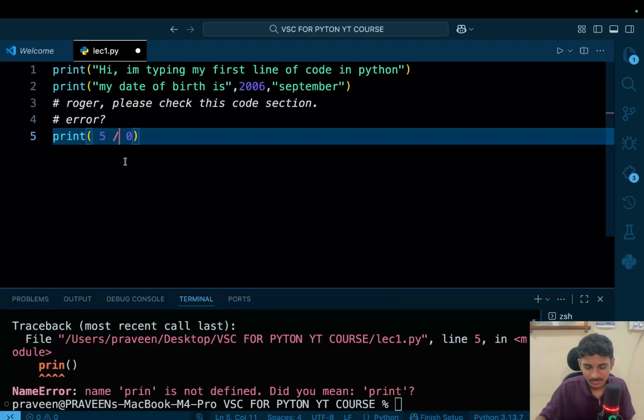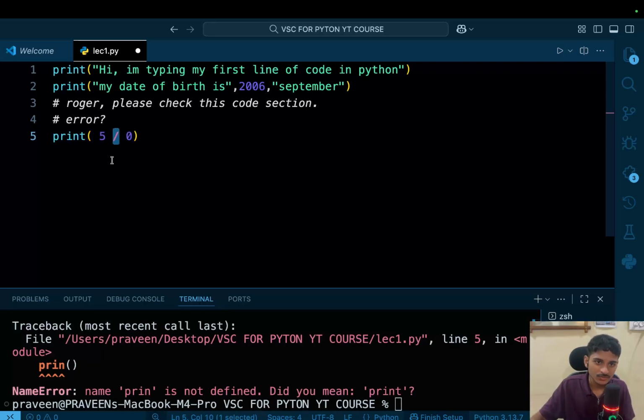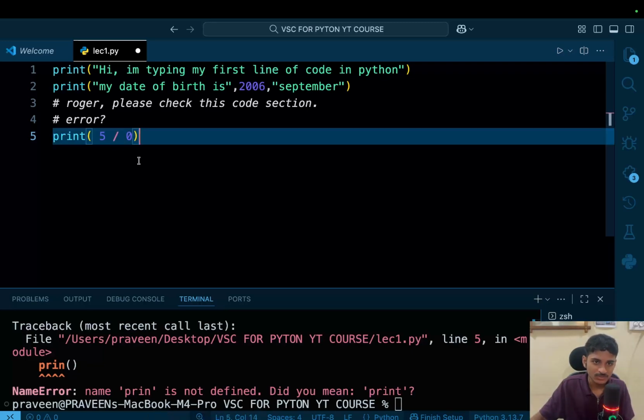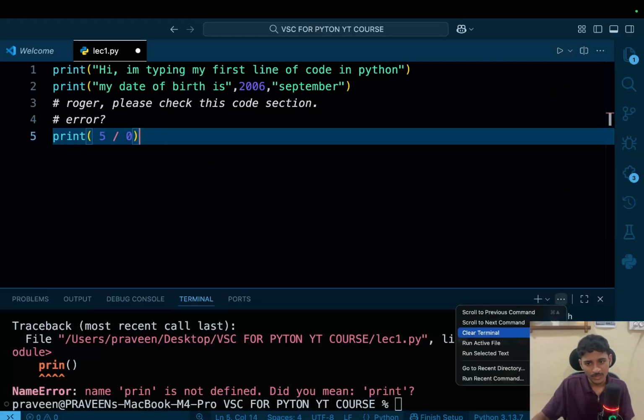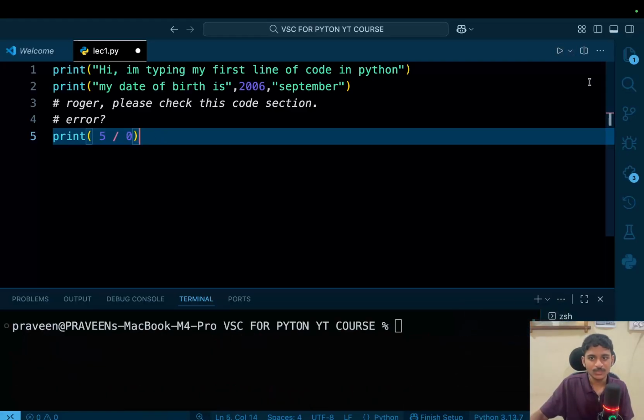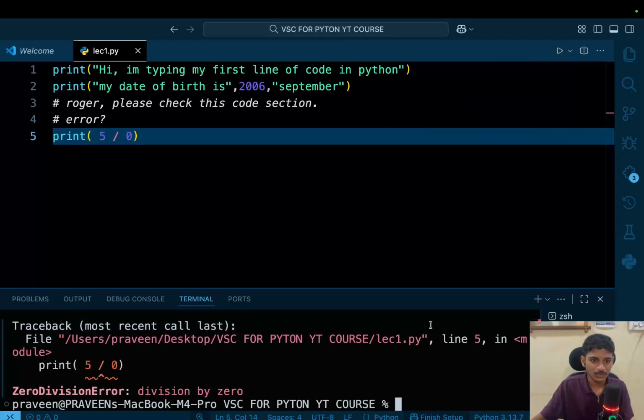In general maths, divide is written like this, but in Python or any programming language, divide is the forward slash. So 5 by 0. If you run this code, will it run? Let's see. See, this is a runtime error.